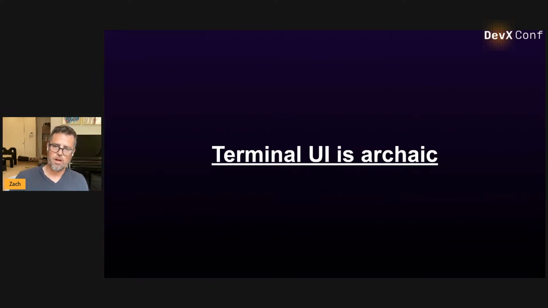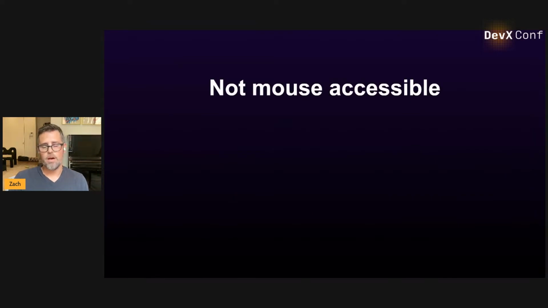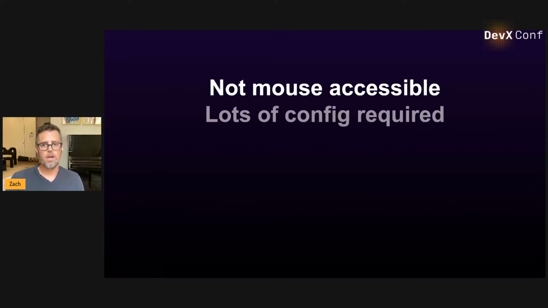The first set of problems is really around the terminal UI being very archaic. Specifically, it's not mouse accessible, and this is a pain when you are trying to work with input. You try to click and put the cursor someplace, and the cursor doesn't go there. You try to double click a word while you're editing input and hit delete, and it deletes a character at the end of the line rather than what you have selected. All this is very jarring to people who are new to the terminal, and also a pain for people who use the terminal a lot.